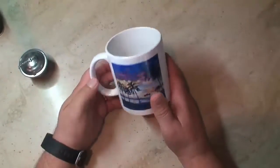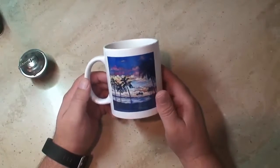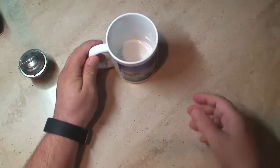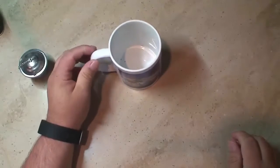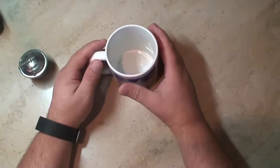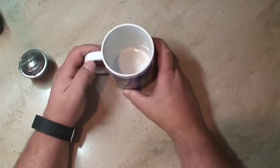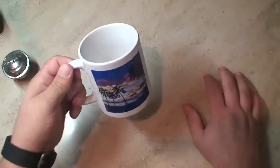Let me describe first how you would make a normal cup of tea without doing a wash. Normally, we boil enough hot water to fill this mug twice. We pour hot water all the way to the top of the mug — without the tea strainer — and let that sit for a minute. This is going to heat up the cup. You'd be surprised at how much the temperature drops when you pour into a cold mug, which will dramatically affect both the flavor and how well the steeping works. So fill the cup with boiling water first and let it sit for about five to ten seconds, then dump that out.